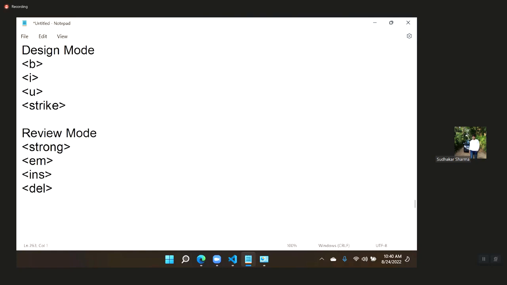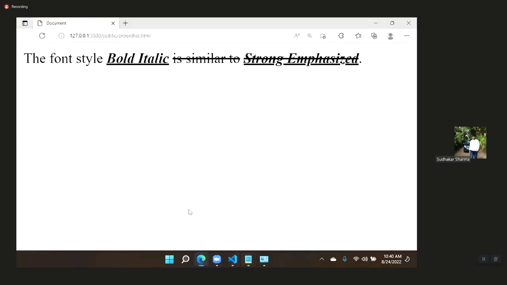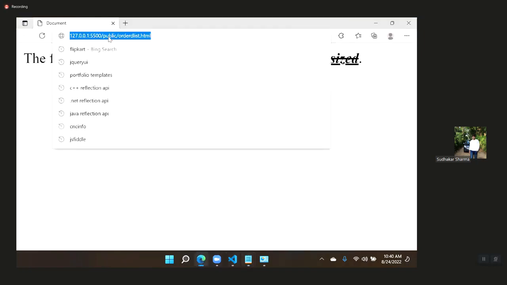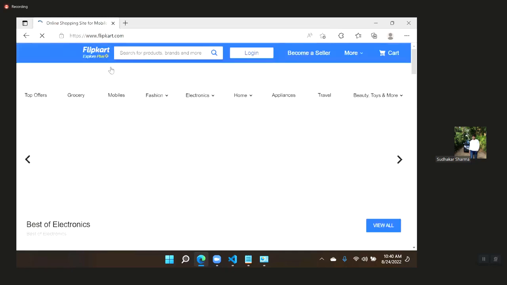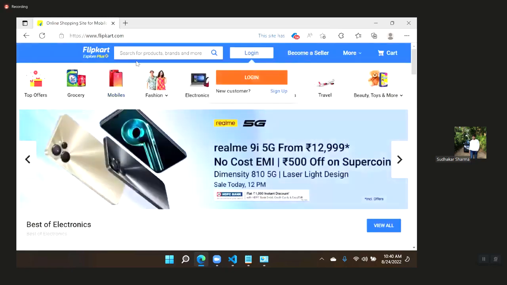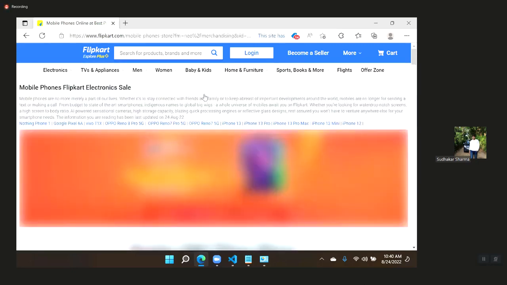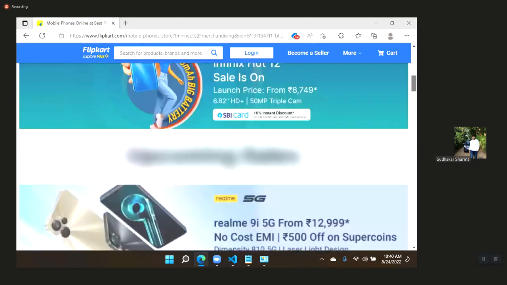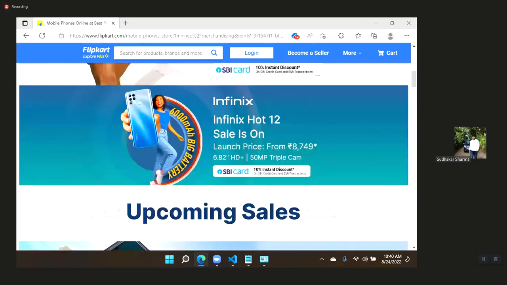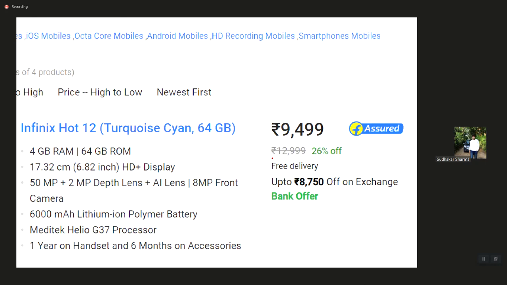And already you know the options. One more thing I told you, if you remember: why strikeout is used, why underline, not just highlighting. They have certain meanings. I already told you that. Generally, what is the meaning of strikeout, if you remember? Suppose I am going to any mobile, I am selecting any product here. You see here it is giving this strikeout. Strikeout means it is not old price, new price.